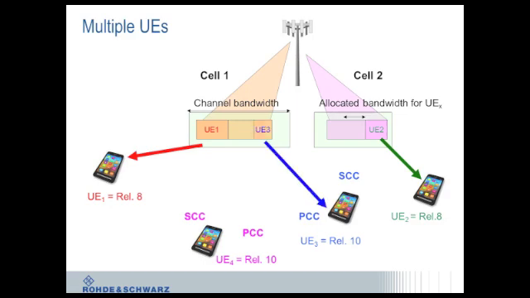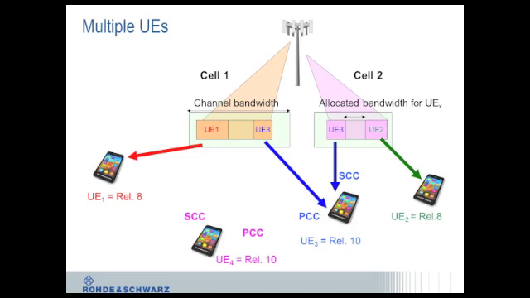Now, UE3, after attaching the normal way to cell 1, exchanges the capability information and RRC reconfiguration messages that we saw on the previous slide. Assuming this all goes well and everyone is happy on both sides, the result is that it would now have access to both cell 1 and cell 2. In this case, cell 1 is providing the primary component carrier, and cell 2 is providing the secondary component carrier.